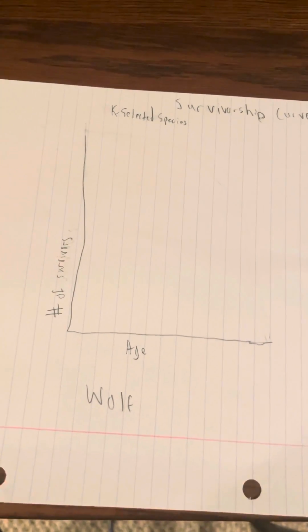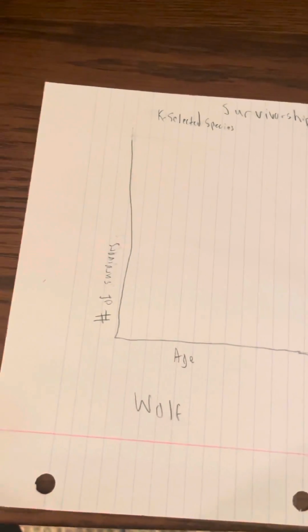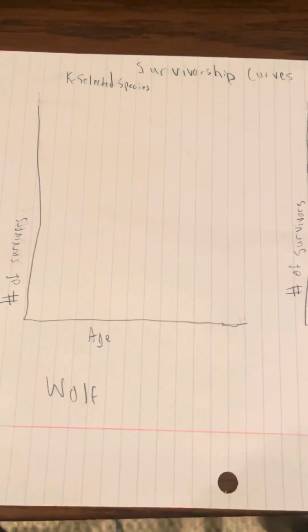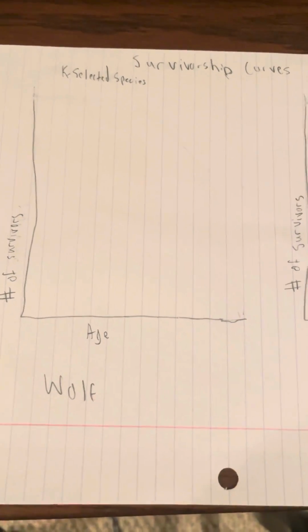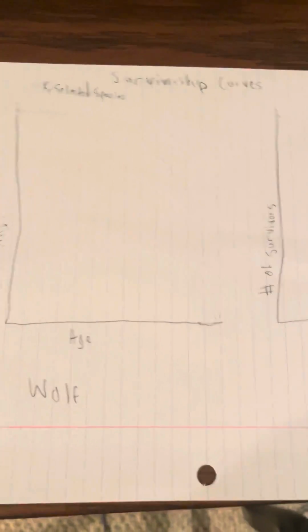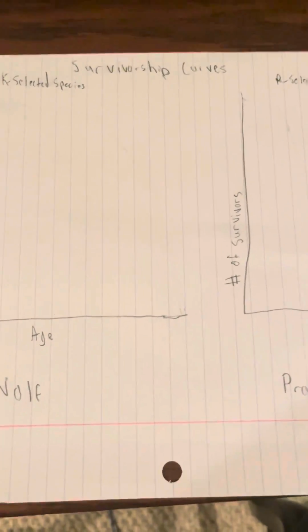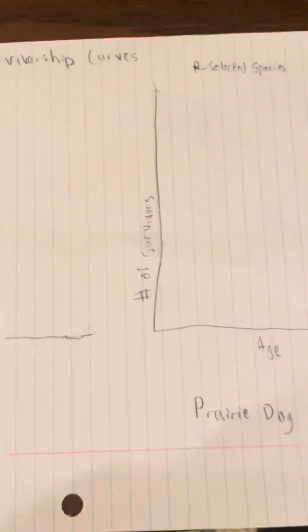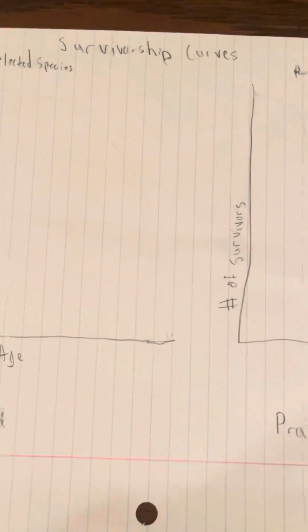Type one, you typically see very few offspring, but with that, they live a long time. Type two is very neutral. You'll see some long-living survivors of that offspring, but you'll also see some die off. And then type three, typically you have a lot of offspring in one litter, you could say, and then you'll see a lot die off, and not many will survive going into old age.